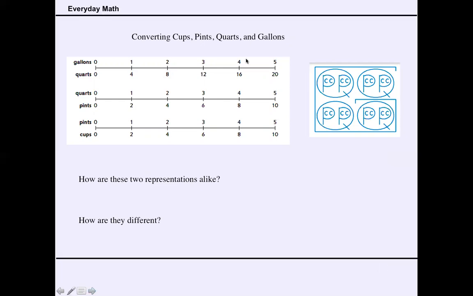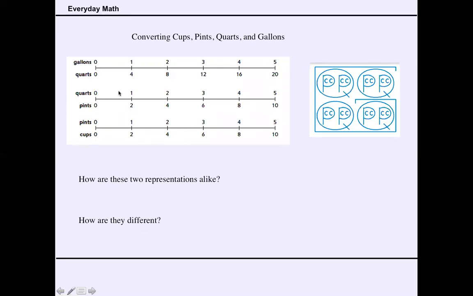And we have used measurement scales many times during our conversions. I also like measurement scales because they show us across larger numbers. So this is just showing me 1 gallon. I can see that there are 4 quarts in 1 gallon easier here, but on my measurement scale, I can easily see that in 5 gallons or 5 of these pictures, there would be 20 quarts or 20 Qs.